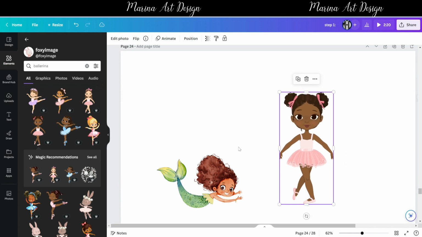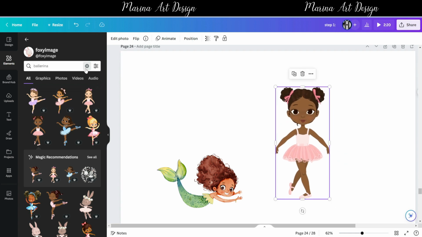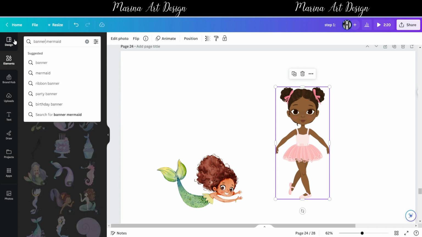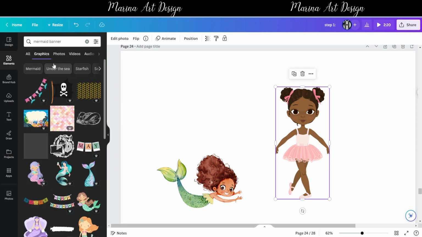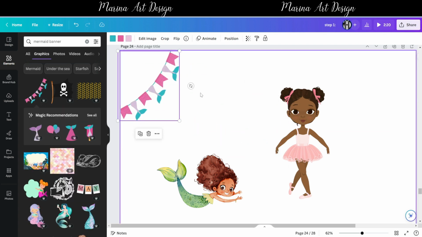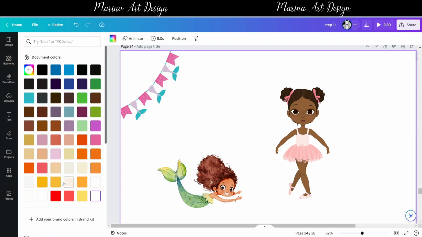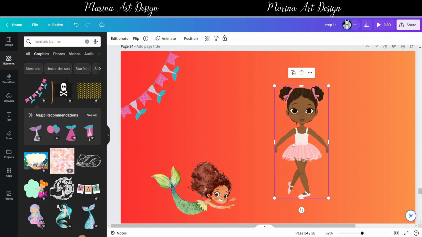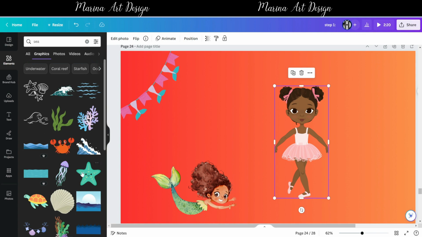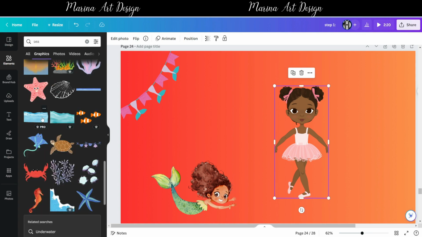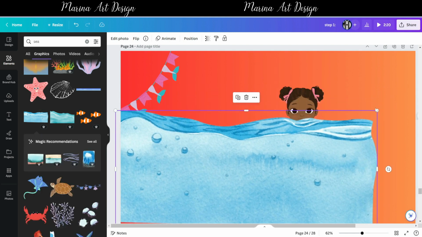That's ballerina. So we have mermaid, we have ballerina. What else are we missing? We are missing the mermaid banner. Here it is. Another pro element. And let's find a nice pro image of the sea.